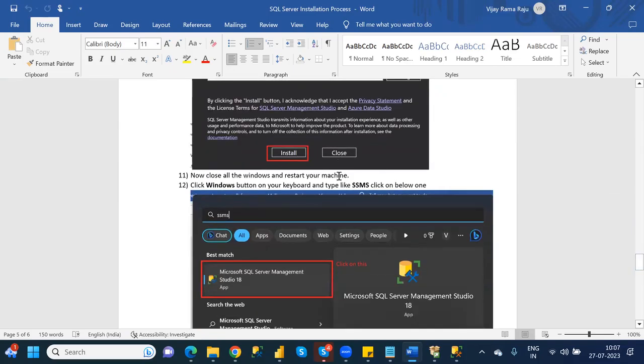Now close all the windows. After installing, it will automatically process the install. The final step is that it automatically closes all the windows that are open.